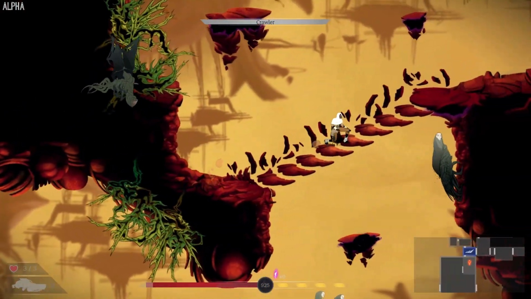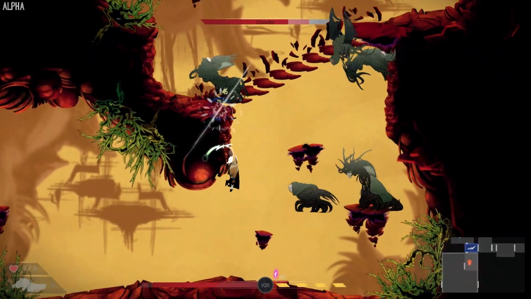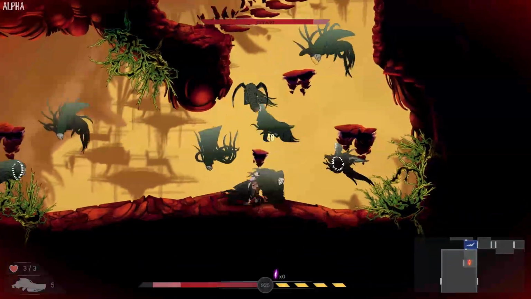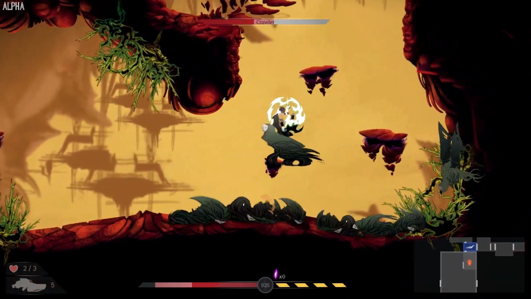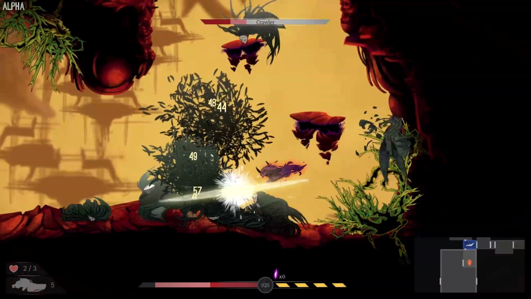Ah, dude. Yeah, I strongly dislike that projectiles travel through walls. It'd be nice if they actually had to line up with you, basically. I'm going to take a... Yeah, if you could stop attacking upwards. That'd be fantastic.